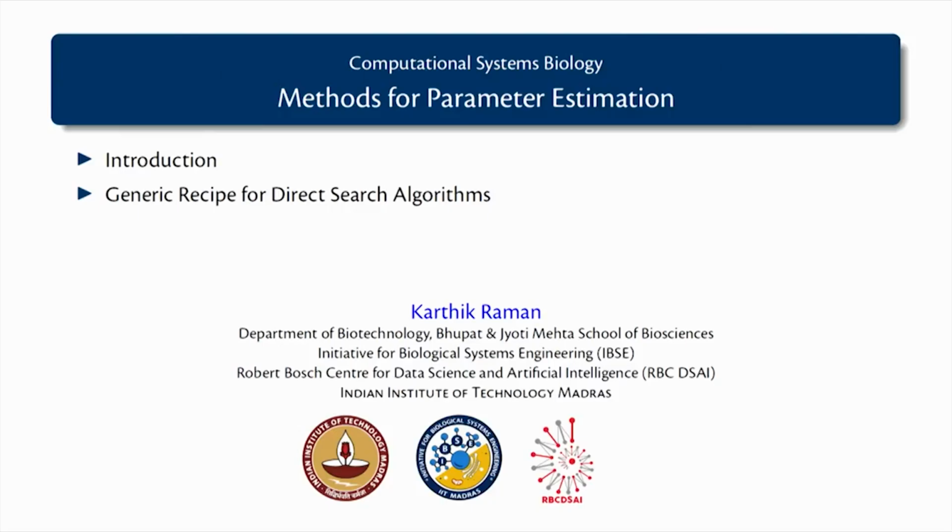From this video onwards, we will start a series of videos where we study methods for parameter estimation. These are essentially methods to tackle high dimensional optimization problems. They could be multi-objective, but in most cases we do not use a multi-objective optimization function. In this lecture, I will introduce you to the methods for parameter estimation and convince you that gradient based methods and other standard methods are not entirely useful for parameter estimation for biological networks, and move over to direct search algorithms, which are the most commonly used family of algorithms for estimating parameters.